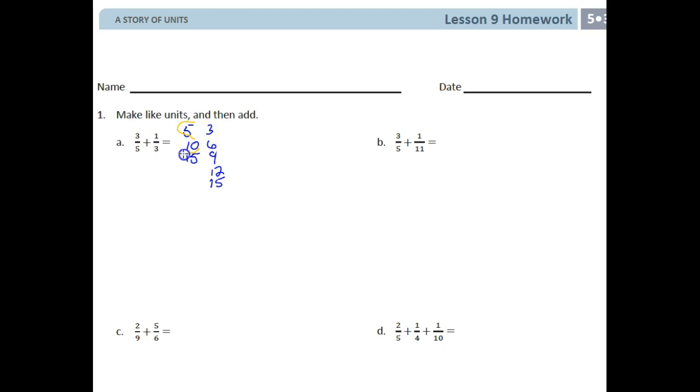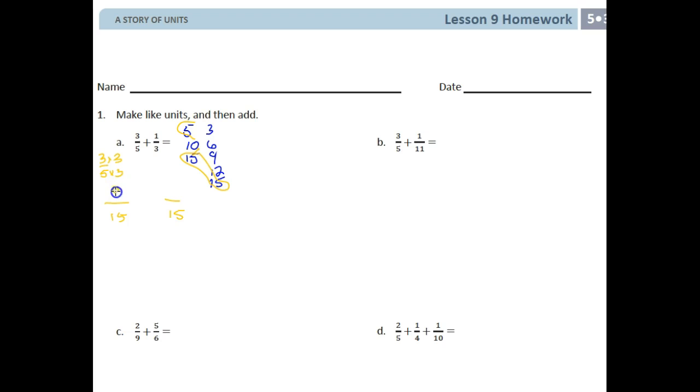Oh, I'm making it around the 5. I mean to make it around the 15. There we go. We've got a 15 and a 15. So let's go ahead and use that. So for our denominator, it's going to be 15. We're adding it to another 15. And then when we think about how do we get there, so we have 3 as a numerator. 5 times 3 will get us there. So we have to do the same to this one.